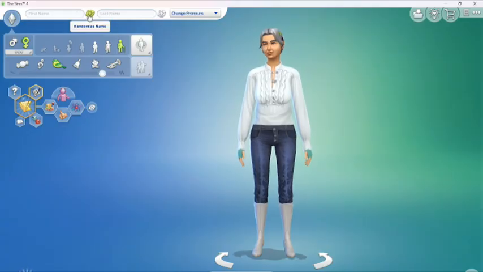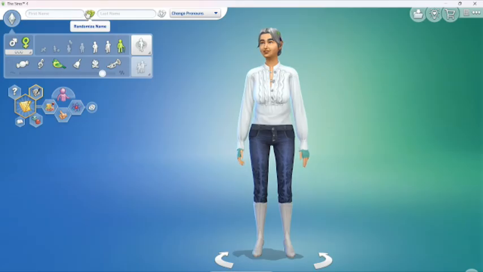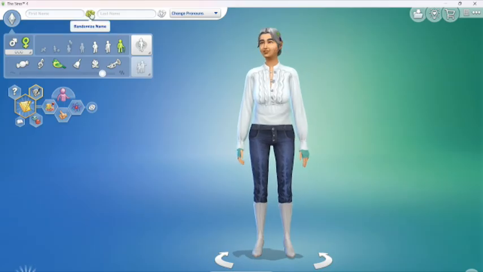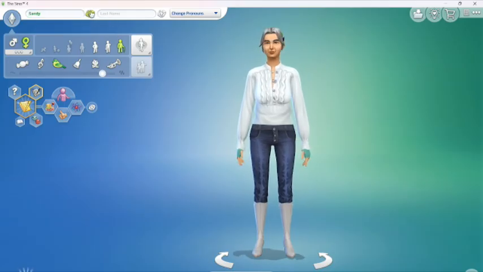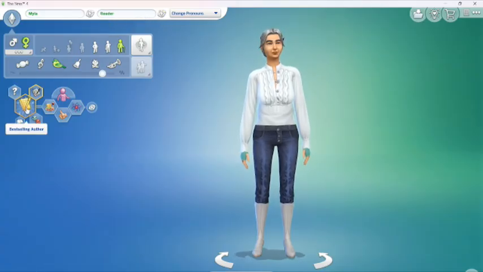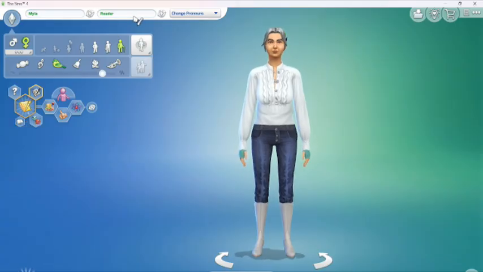I think what I'm also going to do is randomize the name. I think I'm going to do it 3 times, just because that's what I see a lot of other people doing. Go ahead and follow suit, I guess. 1, 2, 3. Myla. Okay, she's got an interesting name, Myla. 1, 2, 3. Reader. Okay, well, that's kind of cute because she wants to write. So, Myla Reader is now going to be the mother of this child.